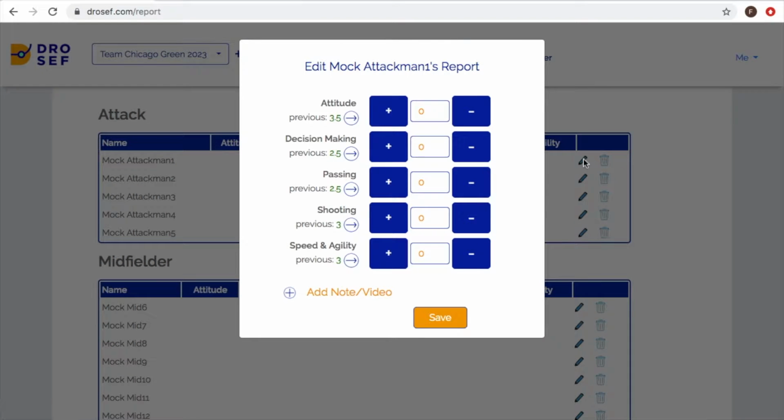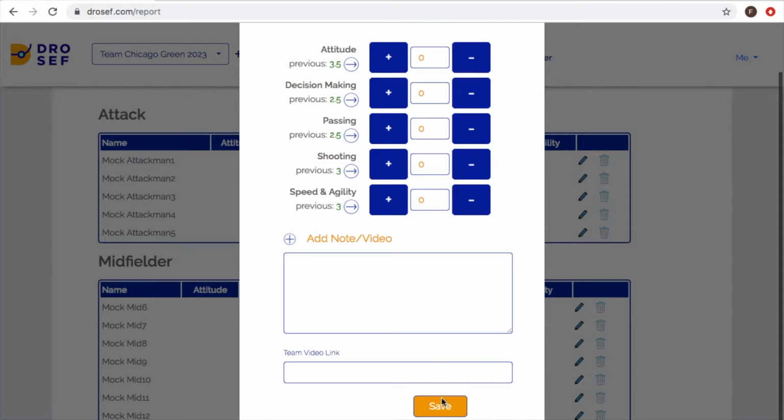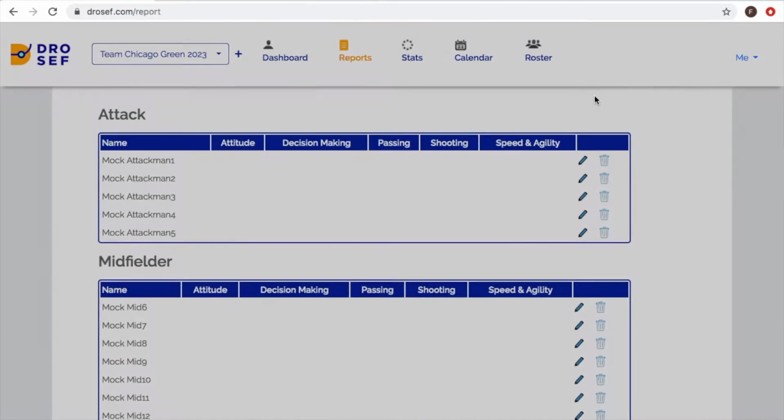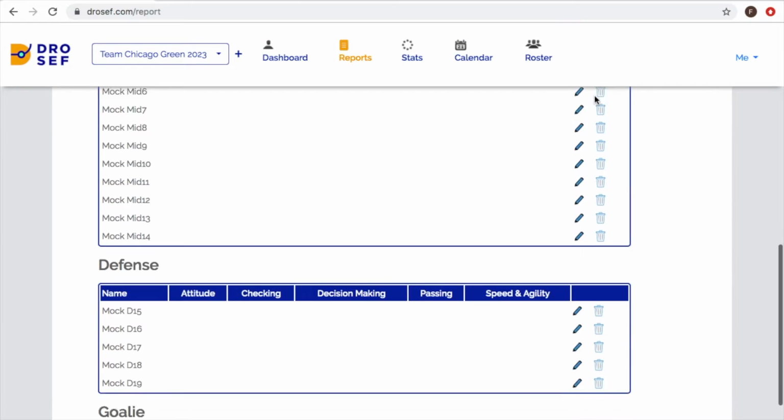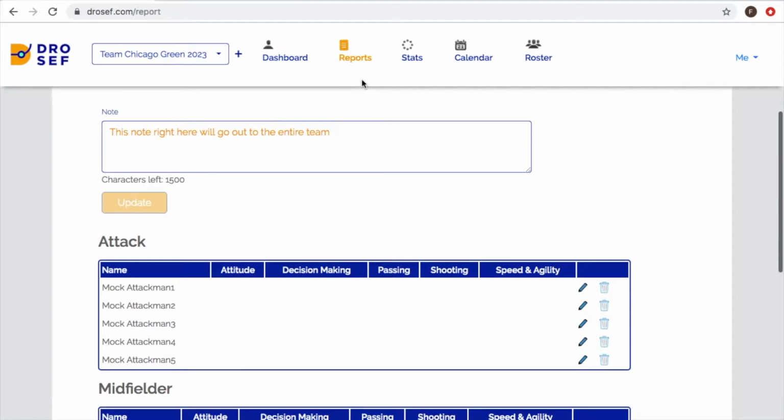We have a very easy to use interface for mobile, on your phone, on your tablet. And what we have right here is, I'm not sure if you saw the page before, but we had multiple reports already. So what we can do is bring in the last value from our other report, go up or down in values, but it's nice that you can see what you evaluated the player in the last report you had. You're also able to add another note and a video. So yeah, all fairly seamless, easy process. Breaks it down by position.